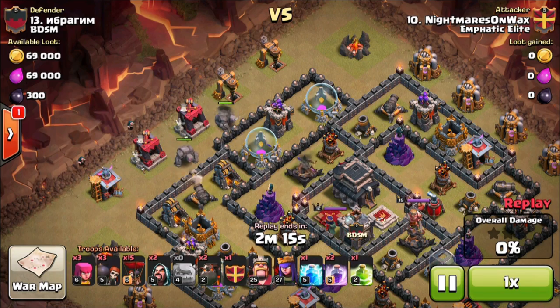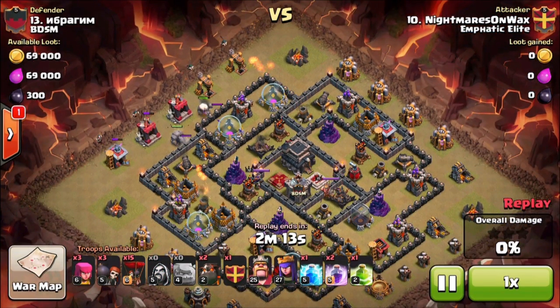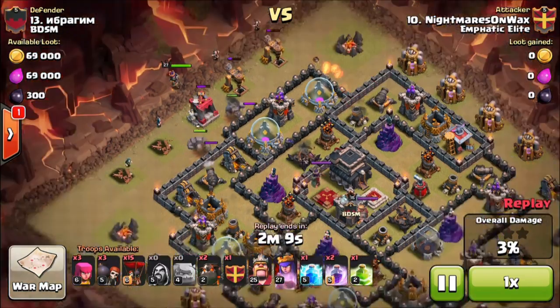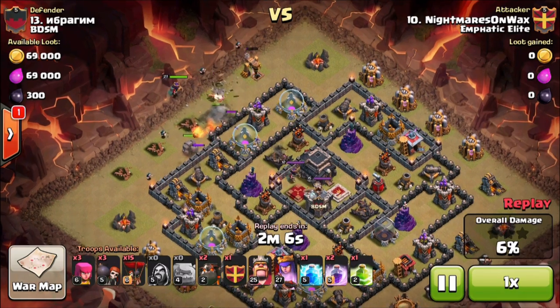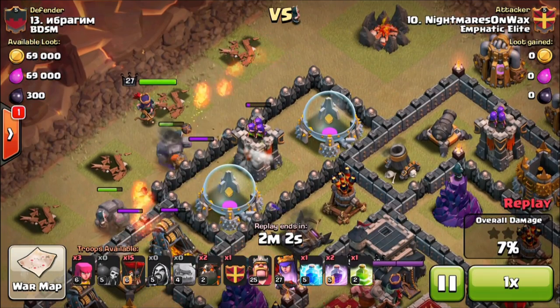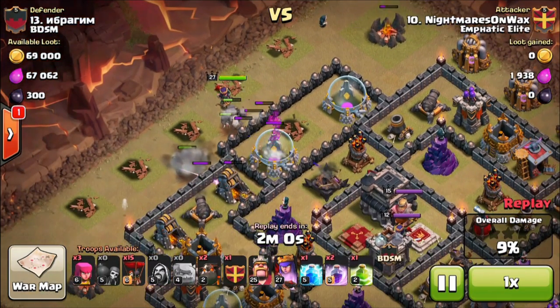But I like his plan. I would have done the same actually for this sort of base, because there's a few double giant bomb threats. I like the fact that the 2 air defences were close, so I'd have done the same strategy. And you can see the wizards behind, targeting each of the defences. There's only one way for the king and queen to go now, but look at the wall breaker timing. Straight into a mortar shell.